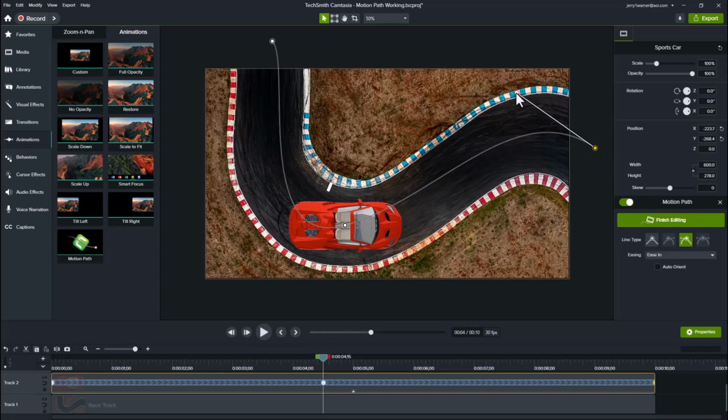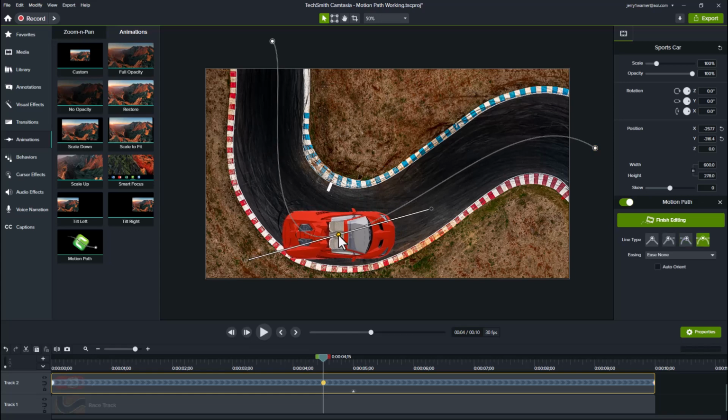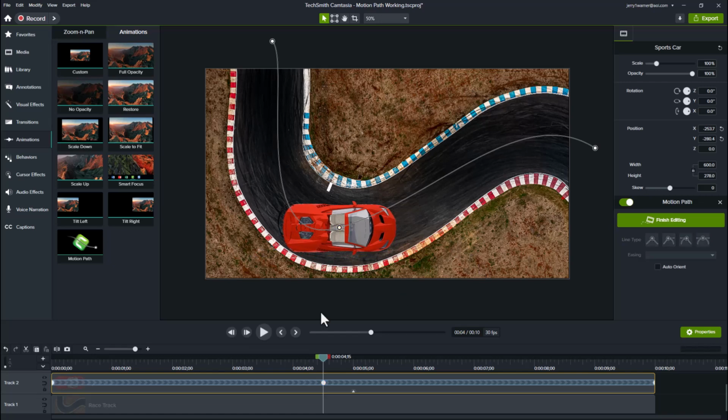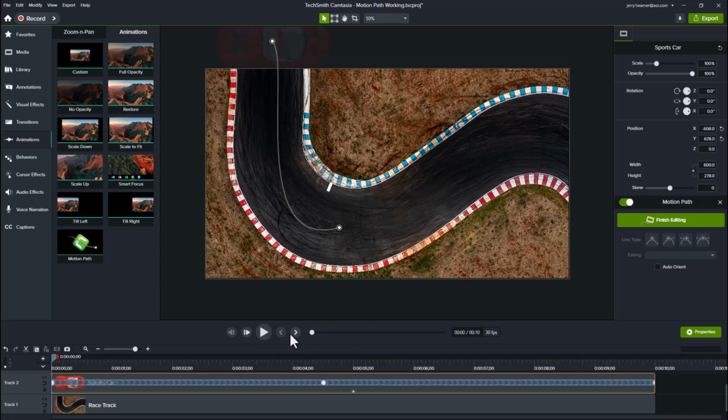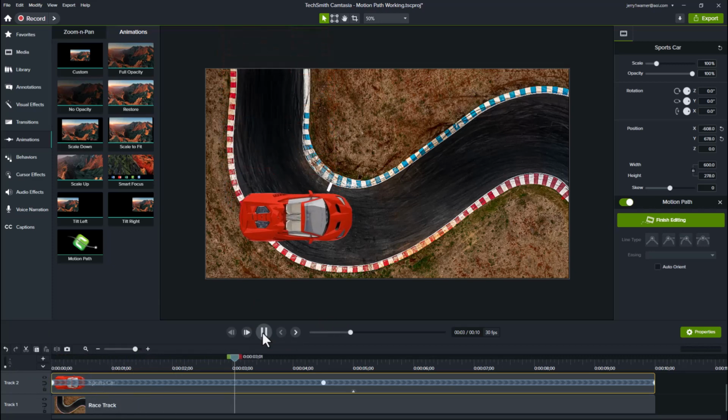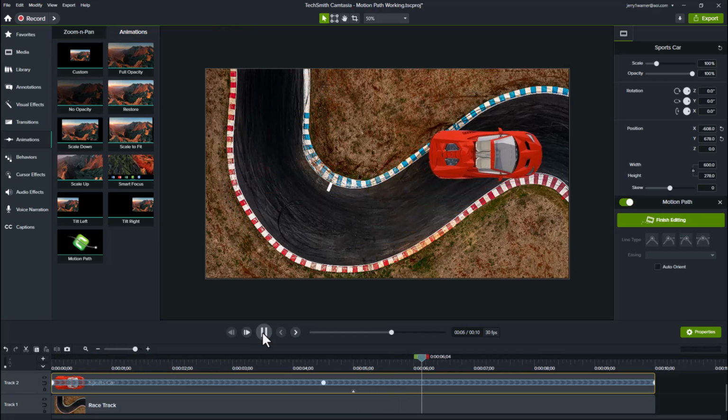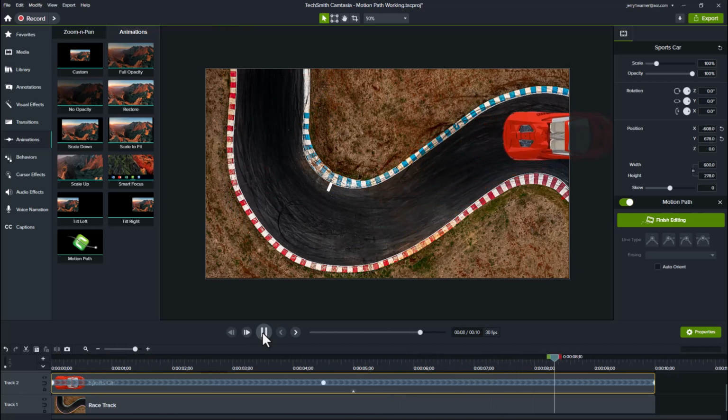And move out. And now we have the car so it lines up. Looks like we still need to be a little bit centered here. So right about there. And we'll click off of it. Take our timeline, take it to the very first of the track and hit play. And here comes our car moving down the track and off the screen.